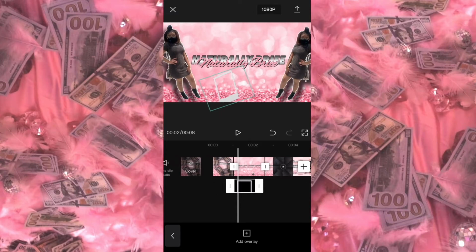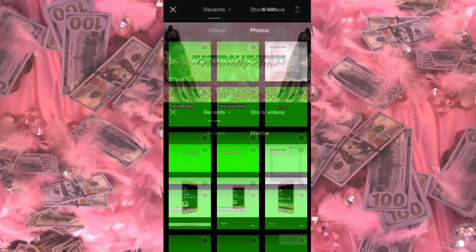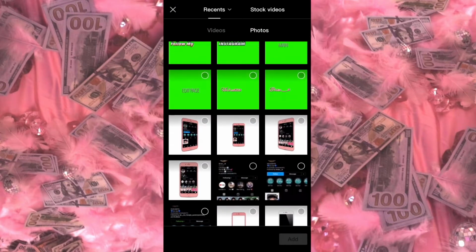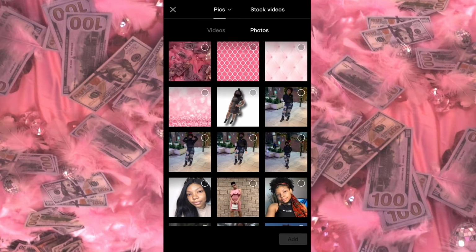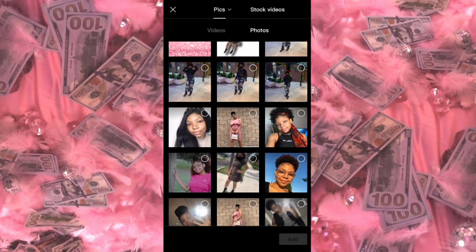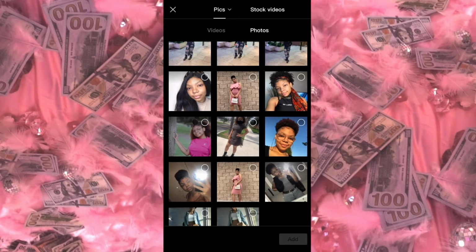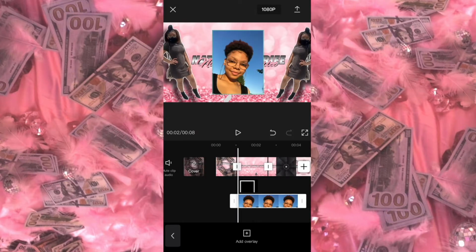So after saving those two parts together, I just came back and wanted to add a little bit more touches to it. Like I said, they did have a max limit on the overlays that you can have, but to avoid that, all you gotta do is save the progress that you've done, create a new project, and then just continue.